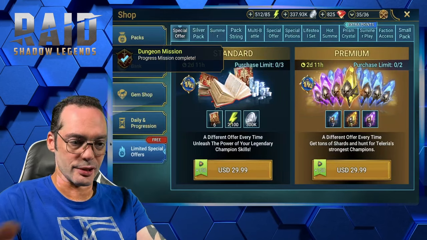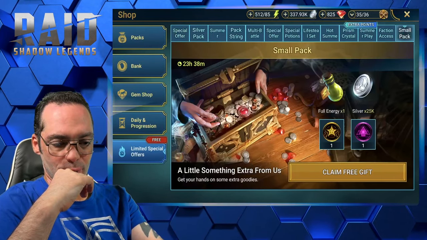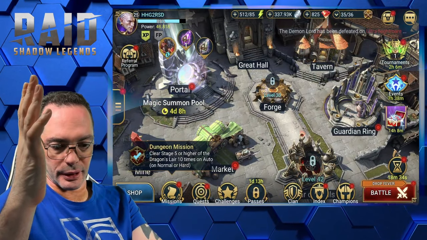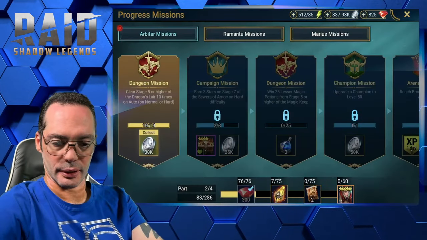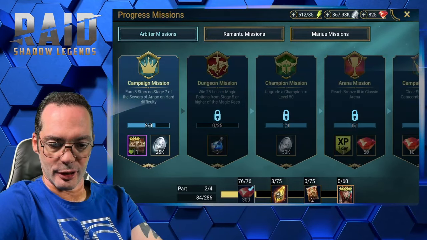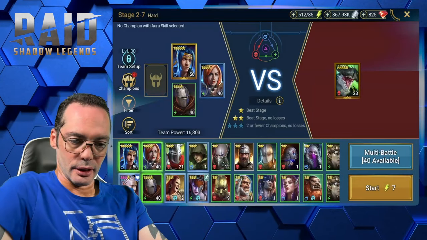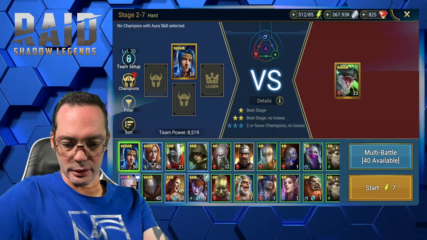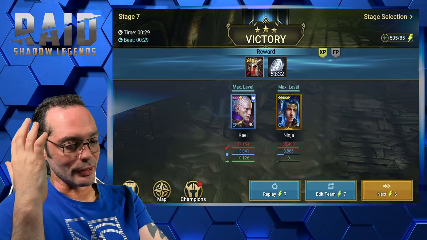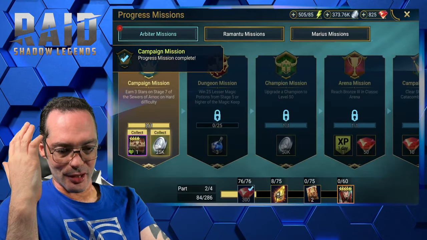Oh, gold shop, more energy. So, yeah, let me get this small pack. Everything goes to here, anyway. So, alright. Earn 3 stars on stage 7 of Sewers of Amakon Horde. So, that is stage 7. Alright. That should be fine. Alright, another mission done, and we're eating through those missions. Now, that's just being too easy.